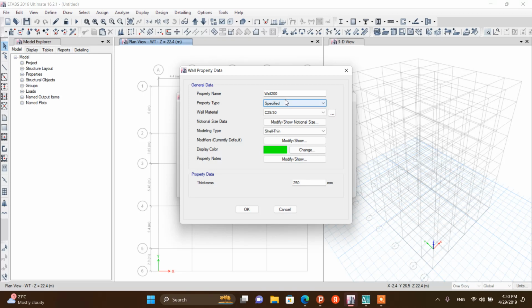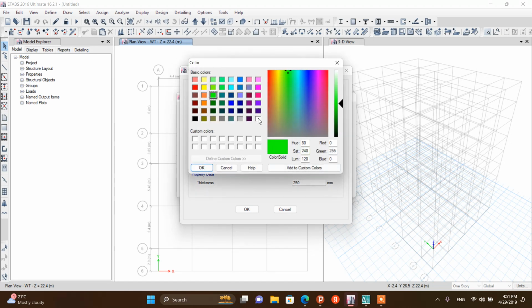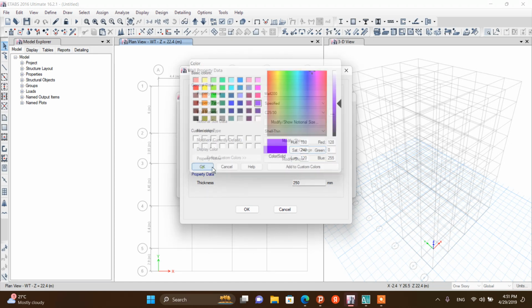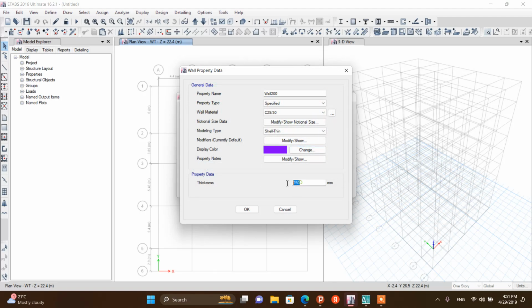Vertical. If it's above 250, it may be a shell thick. So make it a shell thin, and change the color. You can change any color. Make it this. Okay, and it's 200.